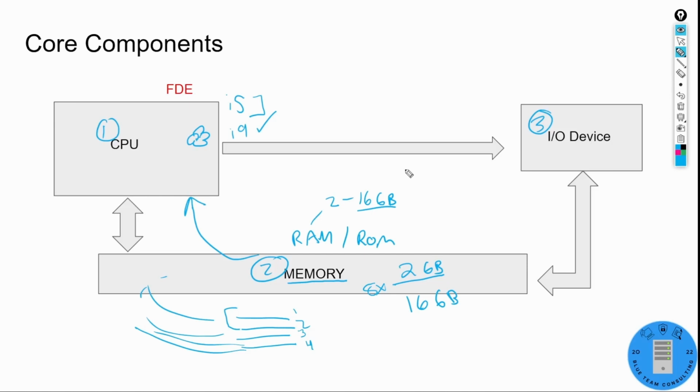So, input-output devices. This can be anything that is sending an input or an output from your computer. If I'm writing an essay and I hit the A on a keyboard, I have now sent an input to my device. It's going to go to memory and then back to the CPU to then execute an A on my Word document. This all happens very, very fast, and you're dealing with multiple input and output devices at a time.